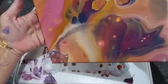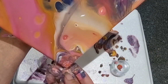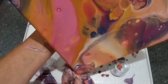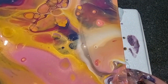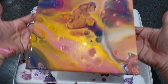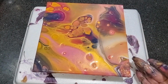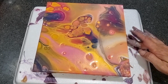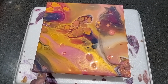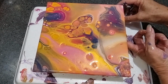Okay. I'm just going to try and tilt back this way a little bit. There's some pretty movement happening there though. Okay, I'll let that rest. I'm just gonna pick up my drips and make sure my canvas edges are good. Those colors are pretty insane, aren't they? Together.